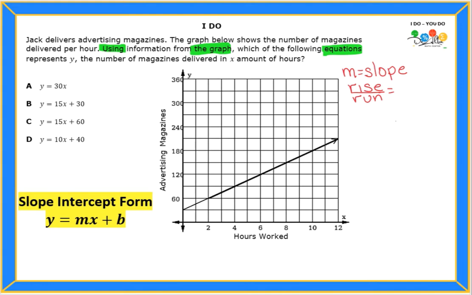Especially when there's a graph, it is very likely that that's going to be the first thing for us to consider doing. Okay, so if I want to do rise over run, I will need to find points on the graph. I can see several points in here, but there's some that are very nice points because the coordinates are in an exact location of an X and a Y. For example, this one, it's 2 and 60, right? And then I see another really good point over here, which is 4.